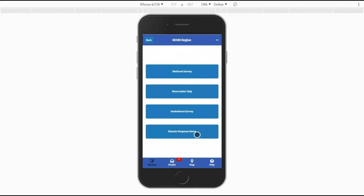The next screen will have the list of surveys that are assigned to a specific activity. The setup key will also be specific not only to your region, but also to the PIT count for 2019. So the different activities can have a different suite of surveys available. Sheltered survey, observations, tally, and unsheltered survey are templates that we use, but they can also be customized. Many of the questions are hard-coded to the HUD report, but we can add some, remove some, change some labels, etc.